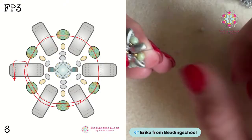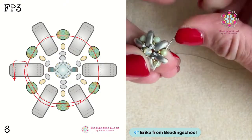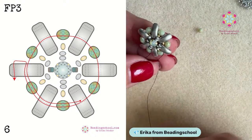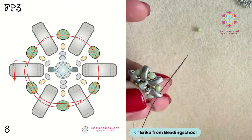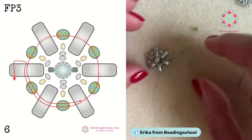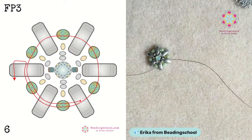I finish by beading through the first fire polished bead, the kali, a second fire polished bead, and the middle hole of the next kali. And I finish this step by turning to the original direction by beading through this third outer hole of a kali bead.